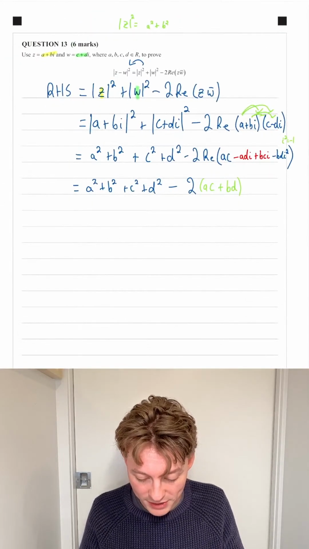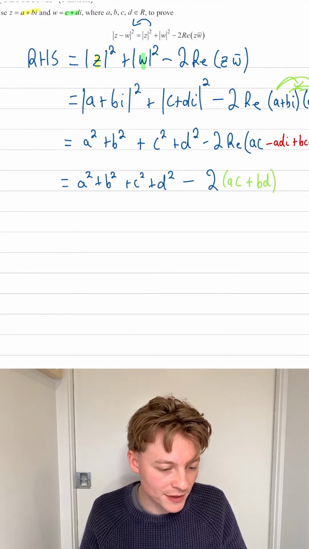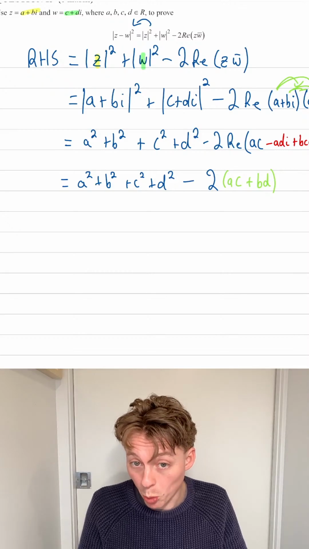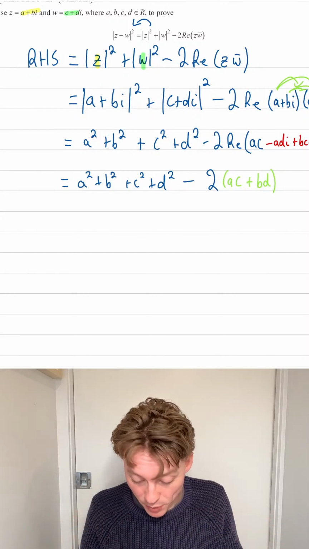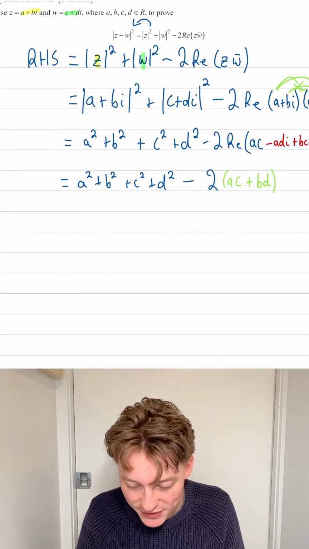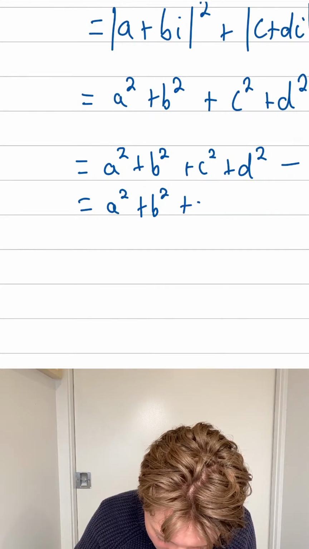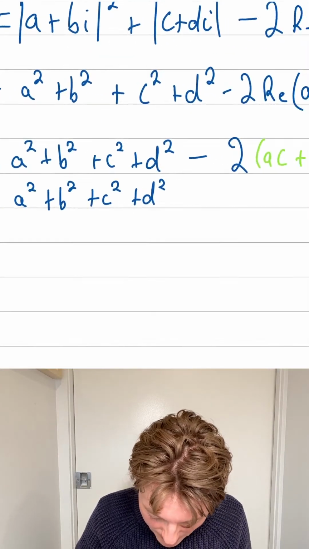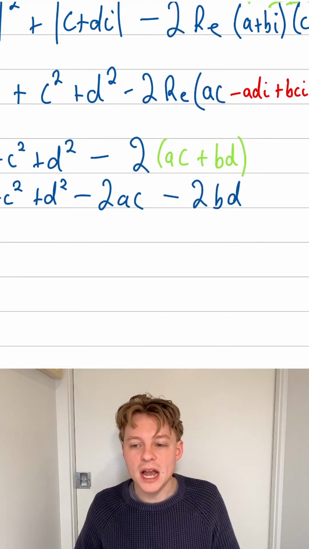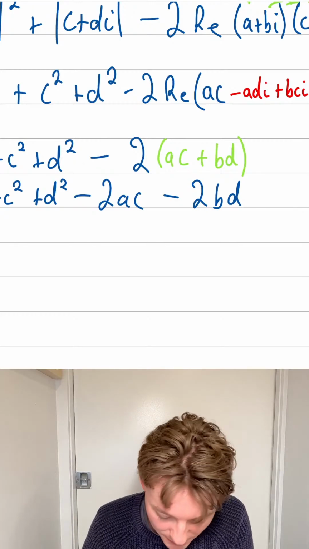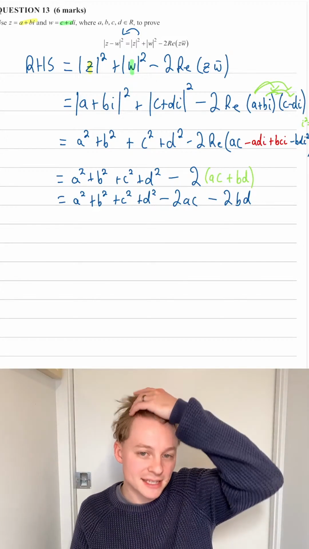So this is what I wind up with. I get to this line here. At this point, it's not looking like it's going to simplify down as nicely as we might want. So I'm just going to try to collect like terms, get my A, B, C, D's all together if that's possible. In this case, it's kind of not. But I'll just simplify things down, get my squares, get my real parts. I wind up with A squared plus B squared plus C squared plus D squared minus 2AC minus 2BD. And there's really nothing I can do at this stage to simplify nicely, at least nothing obvious and easy. And again, it's a simple, familiar question.